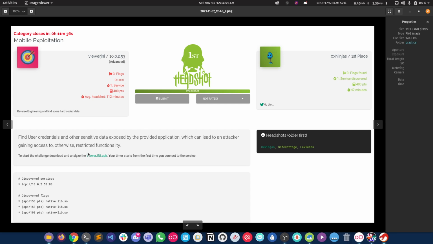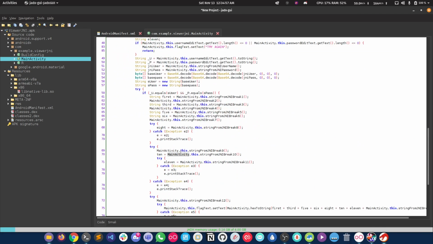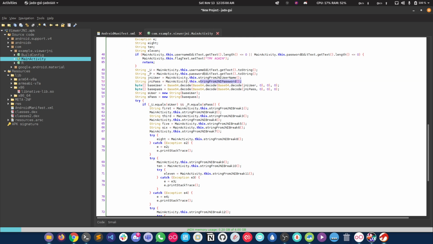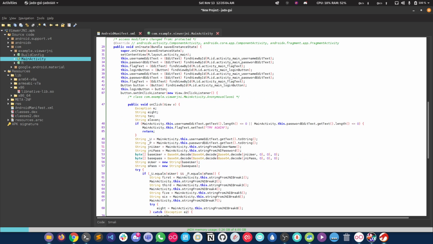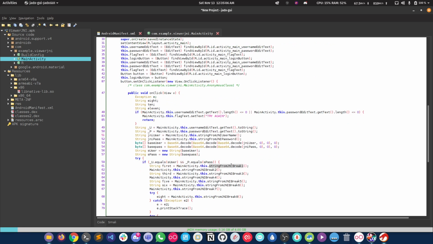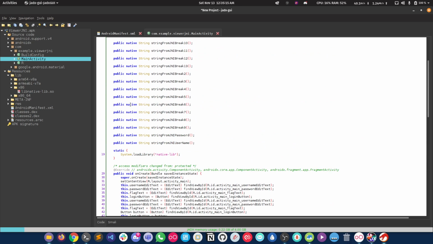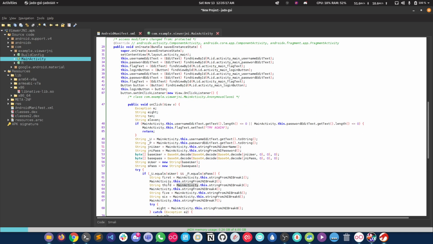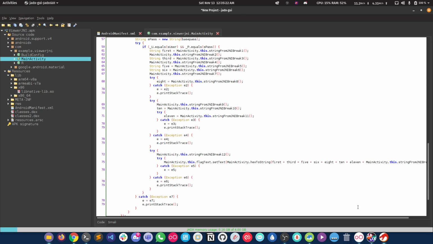And there's another method using objection. You can hook these methods, the username and password, and then you can see whatever they are returning, right? So just like JNI trace, you can use objection, which also is a wrapper around Frida. So it'll make it easy. But JNI tracer is only for the native libraries, while objection allows you to work with almost everything, as far as I've seen. So yeah, that is it.